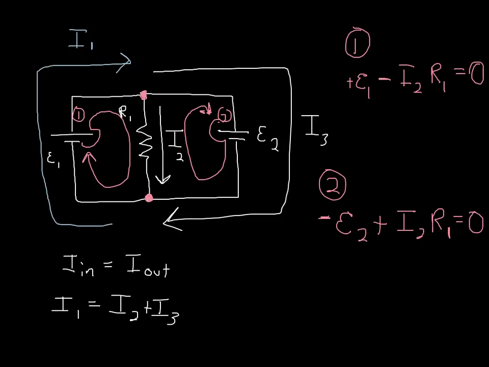Now the tricky part is to solve for whatever they ask you to solve for, and you will do that using these three different equations: your two loops, loop number 2, loop number 1, and your junction rule. Just as a guide for when you're trying to solve circuits, here is the general approach for circuit diagrams.